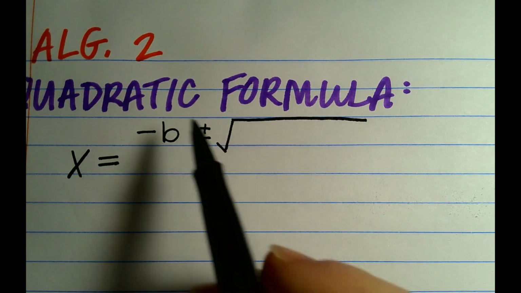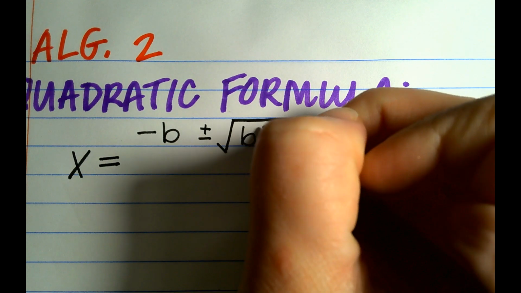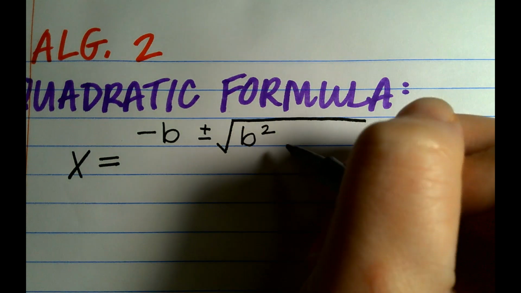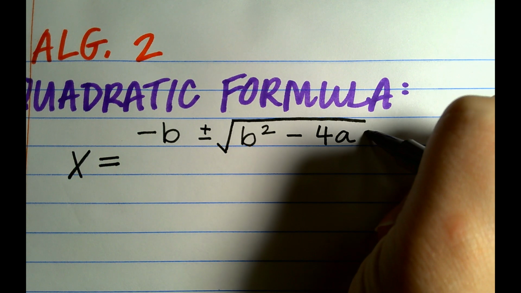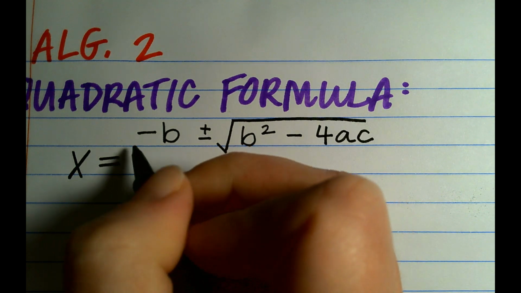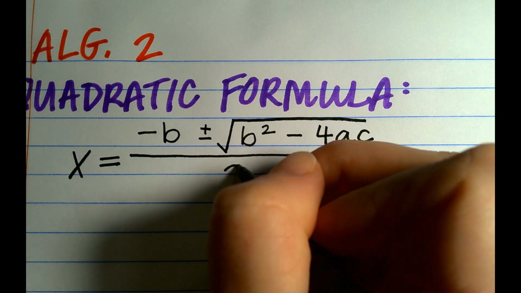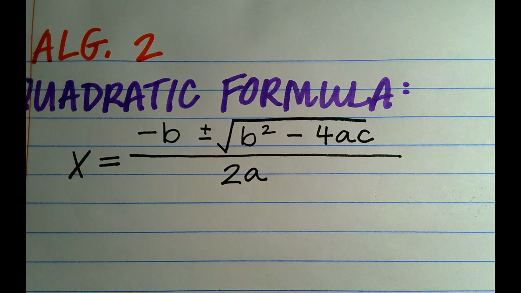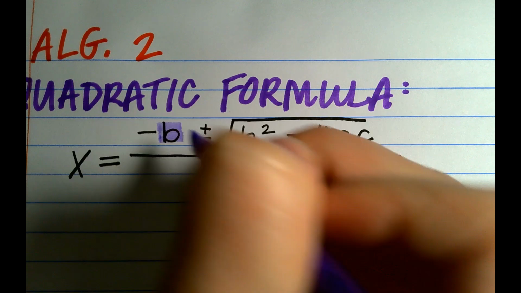So just a little FYI, a little review if you didn't remember what that meant. But back to the formula. Negative b plus or minus the square root of b squared minus 4 times a times c. And all of that is divided by 2 times a. And I'm going to highlight my A, B, and C again with the colors because I find that helps me, so maybe it'll help you too.